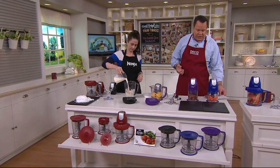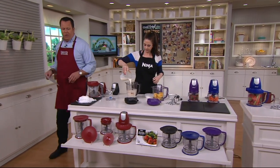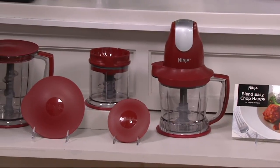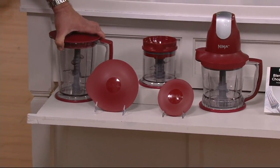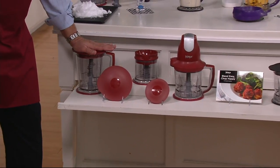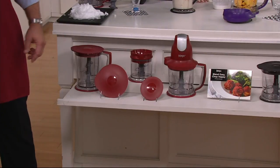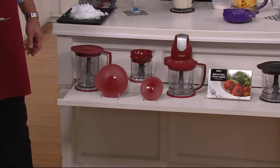I need to let you know that this is clearance priced. It comes with 75 recipes. We have only four colors available. You're going to get the Ninja Master Prep power pod, our food processing bowl — 16 ounces — and lids for both. You also get a 40-ounce pitcher and a 48-ounce pitcher, so you get two pitchers. You're getting the large pitcher, the food processor, the smaller pitcher, the storage lids, the power pod, and 75 recipes. If sold separately, just over $71. Our price today: $39 and change, with four payments on your credit card.